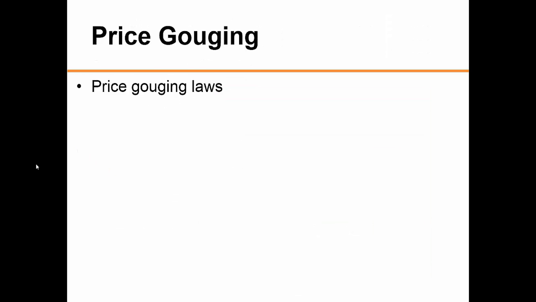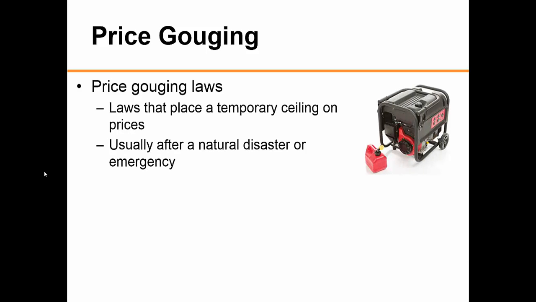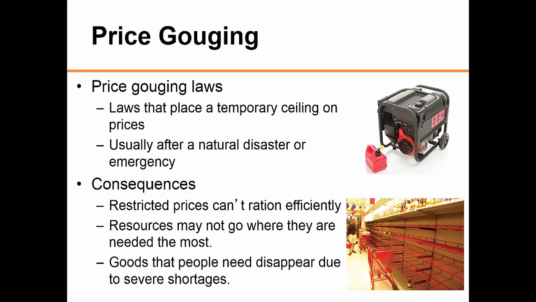Price gouging is a phrase that is probably used too often when consumers think they are paying prices that are too high. However, we often willingly purchase goods even if we think they are too expensive — think about snacks at a movie theater or airport, or a slice of pizza at a basketball game. Price gouging laws in many states make it illegal for a company to charge excessively high prices in the event of a natural disaster. However, in the event of a disaster, demand for goods such as generators, water, and gas rises, indicating a higher willingness to pay. But due to the law, it is illegal to raise the price, and this creates a shortage.